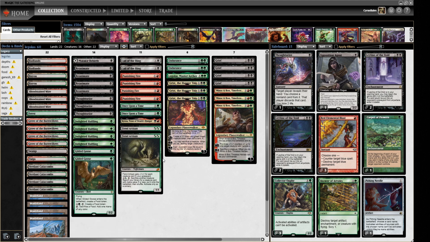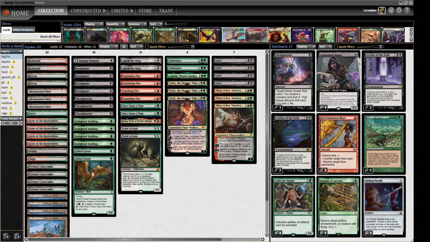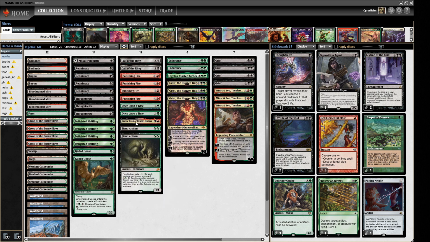So some of the other new cards we've got here. Delighted Halfling. 1 mana, 1/2, adds four colourless mana or adds mana of any colour to cast uncounterable legendary spells. So that's uncounterable Minsc and Boo, uncounterable Grist, uncounterable Kroxa, which is an interesting one, and uncounterable Legolas. I think those were the only legends. Yeah, so pretty useful, I think.